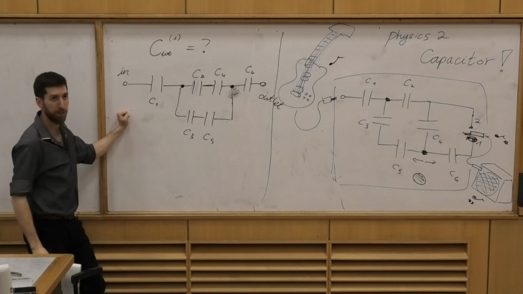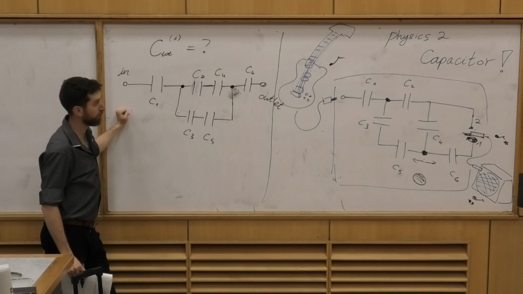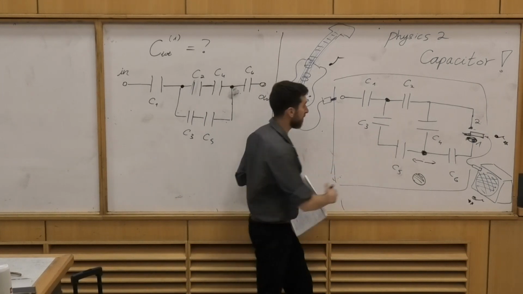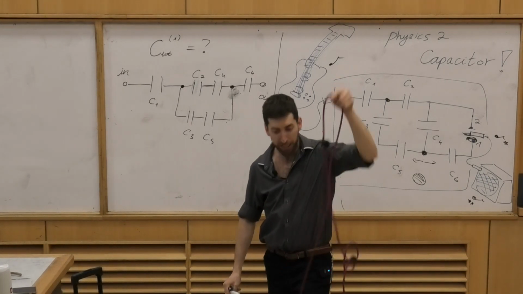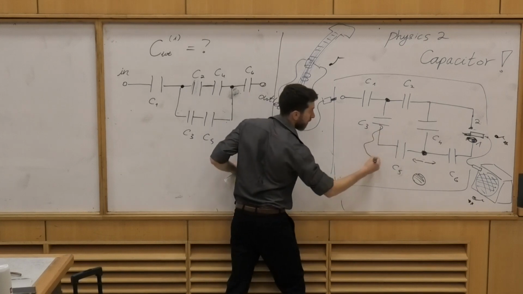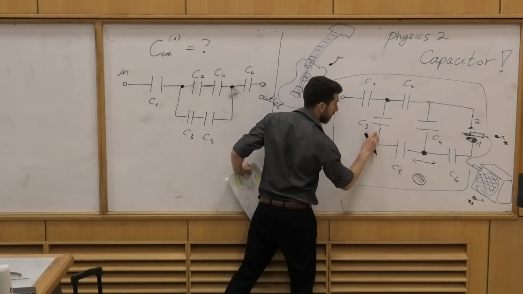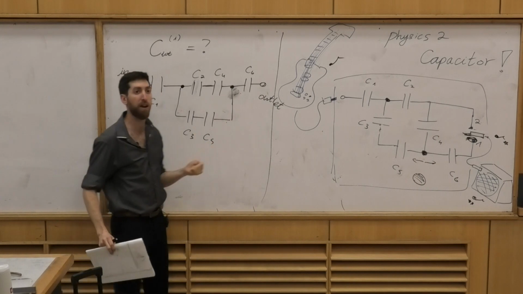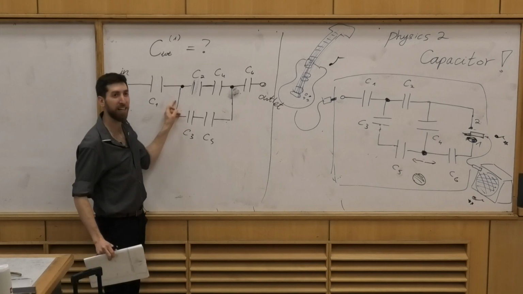Question: does it make a difference if we have the capacitors on different sides or on the same one? You see this corner? This is a conductor. It doesn't matter. Look at my cable in real life, the shape of the cable. It doesn't matter how it is. It just connects here and connects there. For simplification, we're just drawing it linearly, so it's going to look smooth. So I can change and rearrange it the way I want. It's not going to affect the properties of the circuit, because we assume this line doesn't gain any voltage.